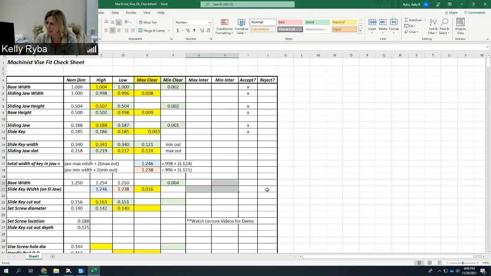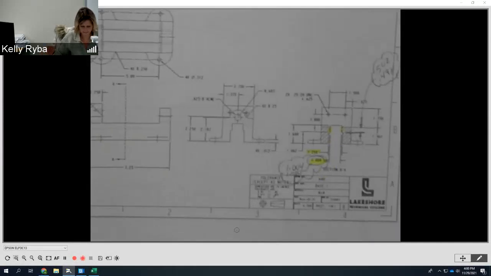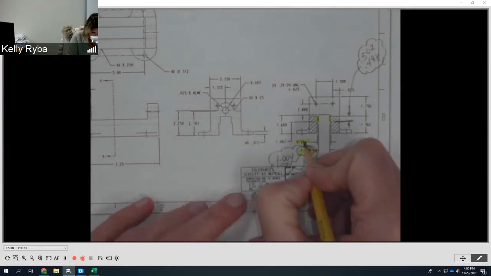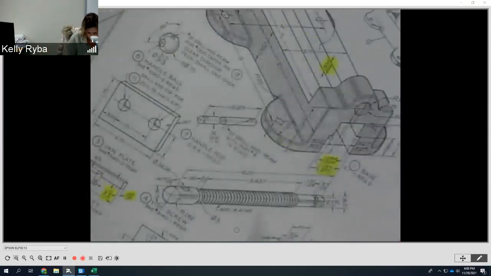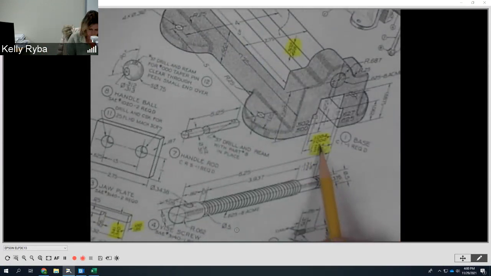When I look at the base width here, this dimension is going to be an accept, because the numbers down on the bottom there are a derive. That means I'm going to use the 1.254 to 1.250 as my base dimension width on that 1.125 nominal value. So if I go back over here and get my base out, this number is going to go to 1.250 to 1.254.